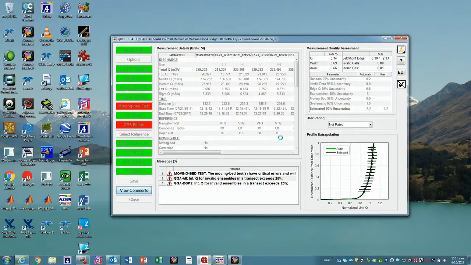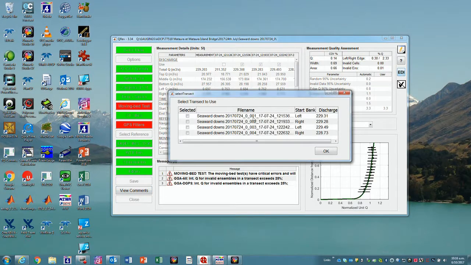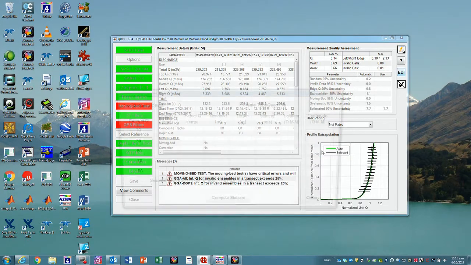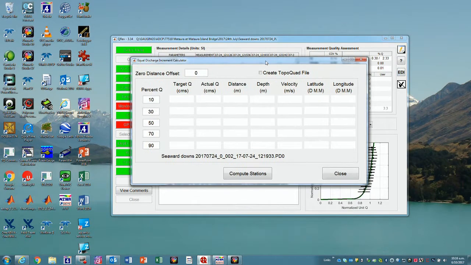So if we go back out of there, now the other handy thing with QRev and the later versions is it's got this Edi button. So rather than process the whole ASCII in Wind River, we can hit the Edi, and it's asking us to select which transect. So we were using the second one. So if I OK that, it brings up the same box we had before.